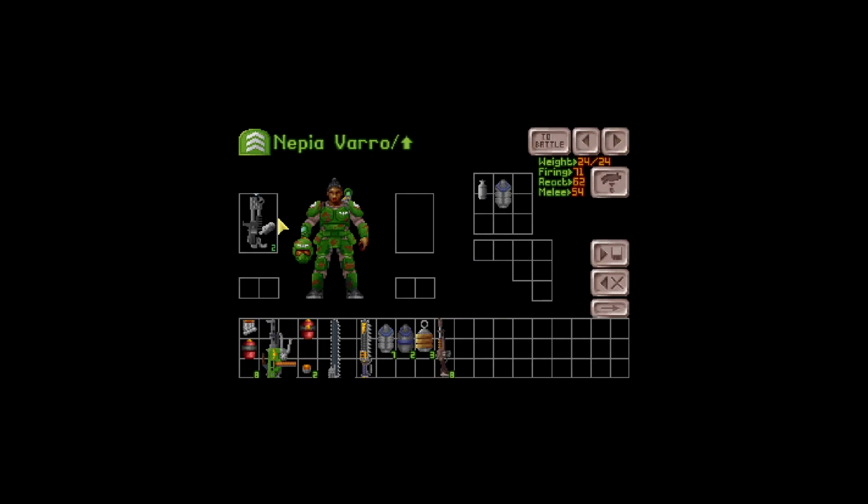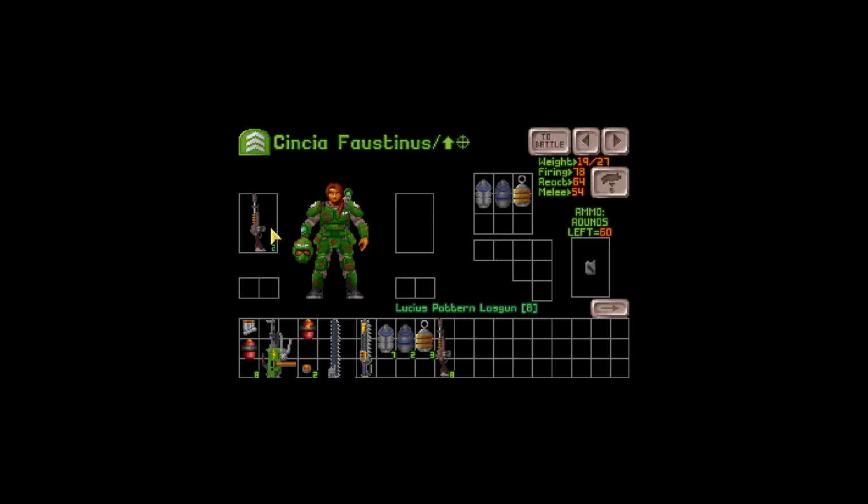Alright, armed with a meltagun. Ooh, someone's eager with the flamethrower. Who am I to say no to someone who wants to burn a heresy? I cannot say no to their inclinations. So you're good there. 78 firing accuracy, nice.